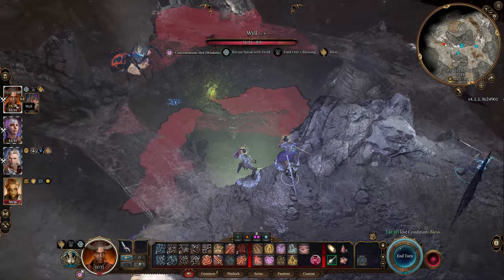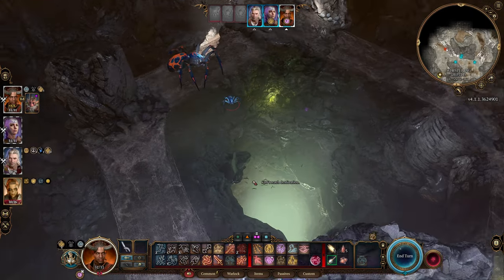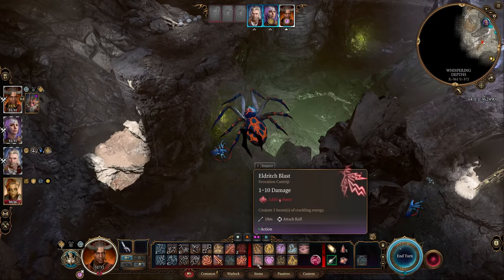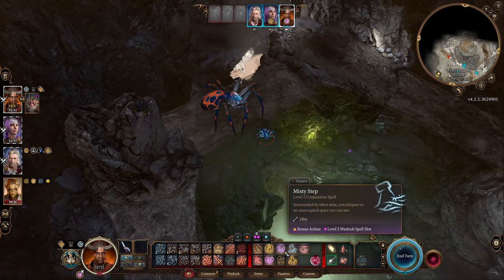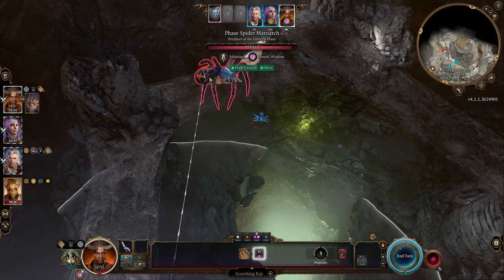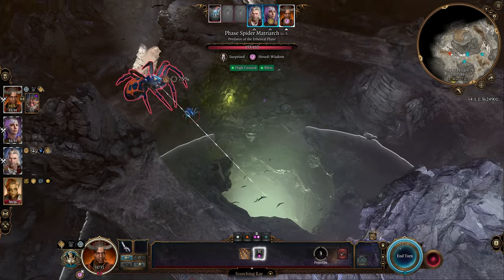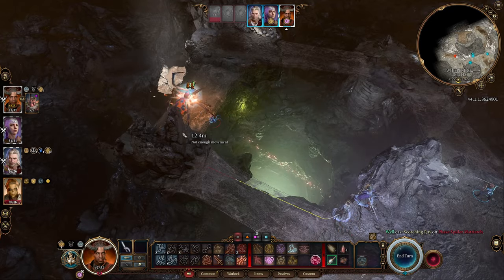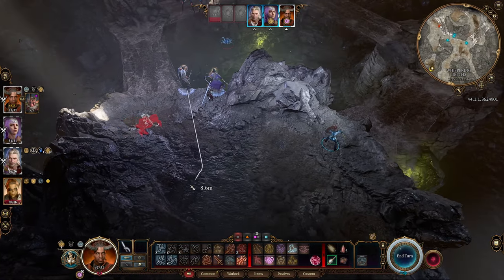Okay. No holding back. So, hex is applied. I could try and just go for an Eldritch Blast, see if I can knock her back. Or I can try to go for Scorching Ray. And I do have the high ground right now. I think I will go for the Scorching Ray. Three shots. Wonderful damage. Let us back up.